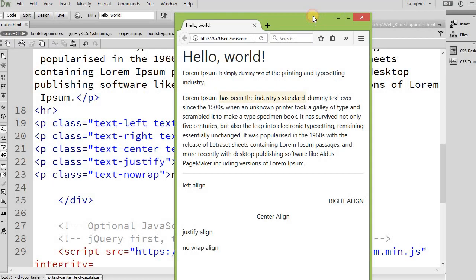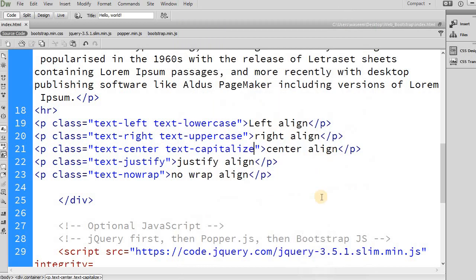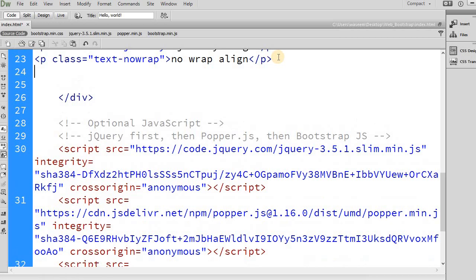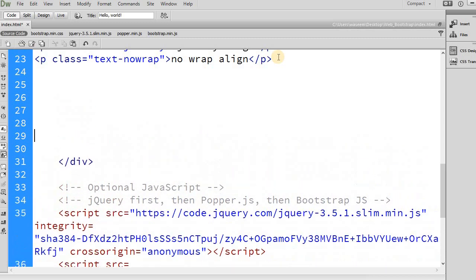Now let me tell you something more: attributes of the CSS classes, Bootstrap classes. If you want to float your divs on the right or left, how can you do that? For this purpose, you will write a div tag here. First of all, let me write something in the div. We are in the container div, you know that.